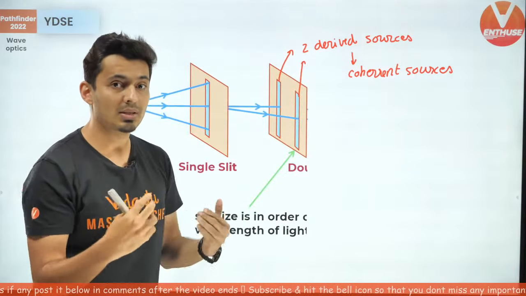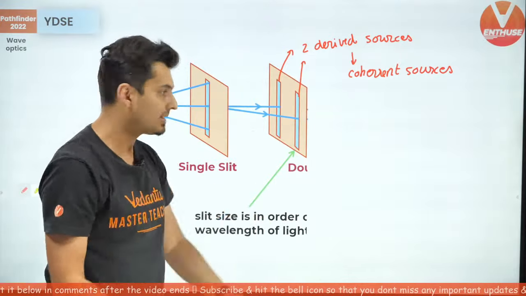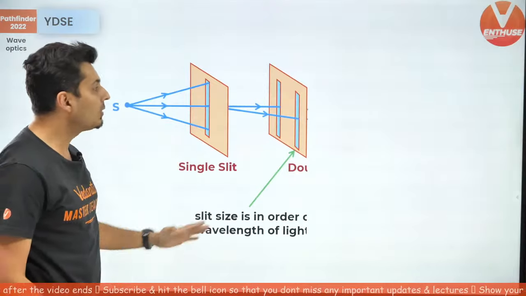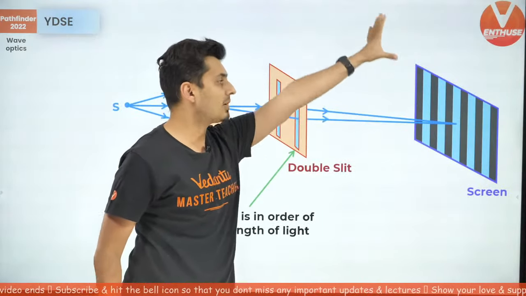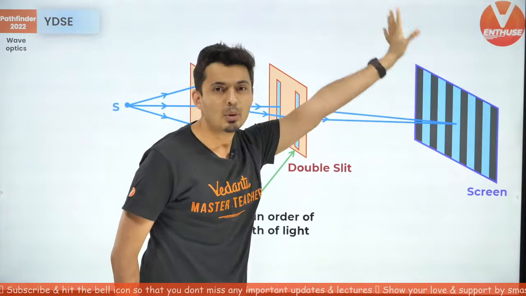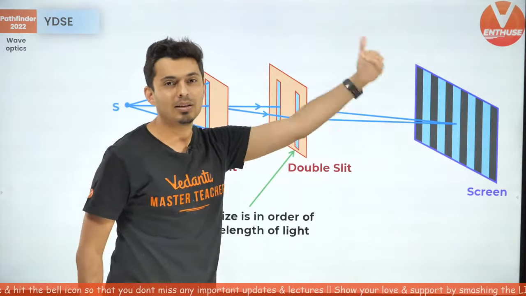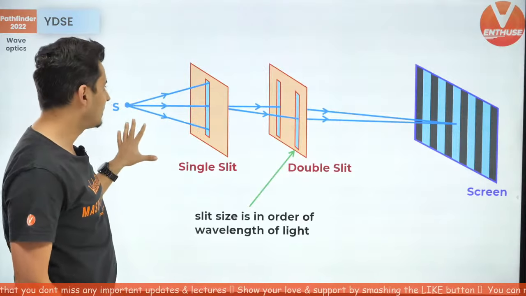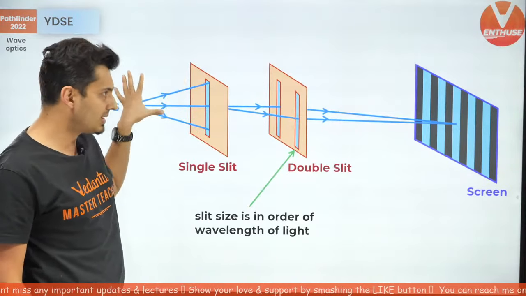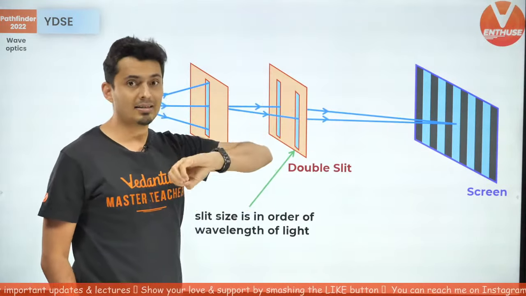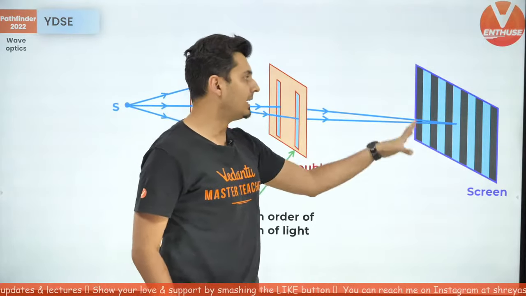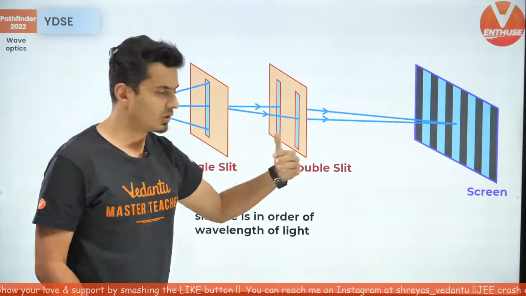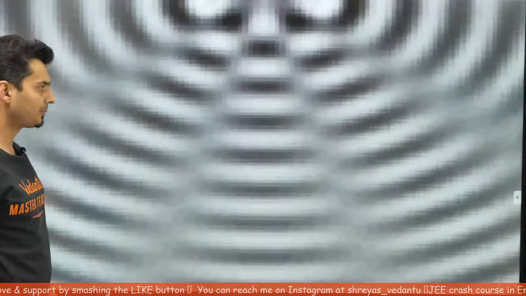So, once we have coherent sources, we are sure of what kind of interference pattern is going to happen, because the light waves are always in sync together. After this double slit, both these waves are going to interfere and they will produce a pattern on the screen. And that's what we are going to study. This is the whole setup. The single slit is there, the source is illuminating it, the double slit acts like the two coherent sources, and the light waves interfere to produce a pattern on the screen. You're going to study all the characteristics of that.